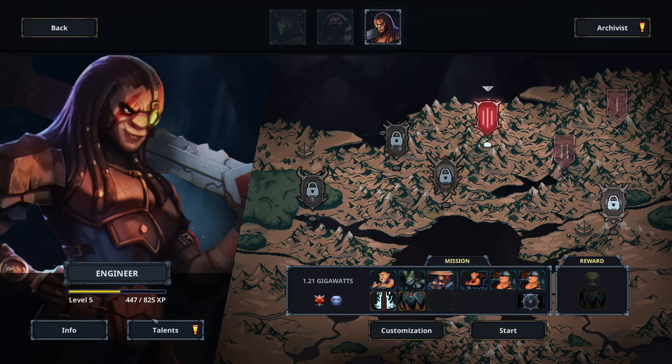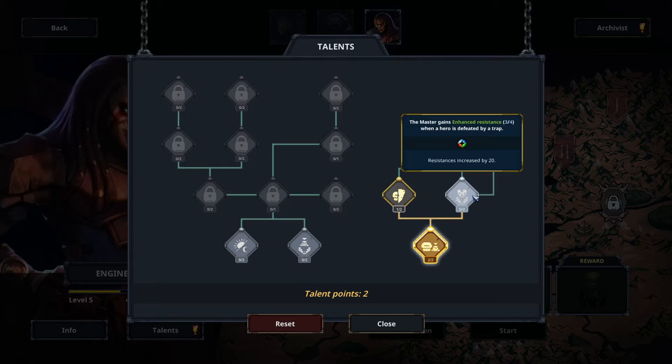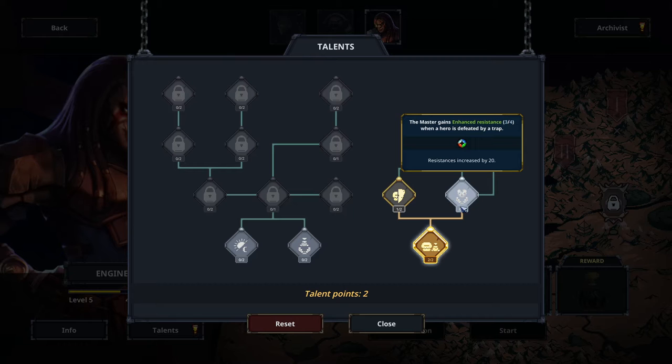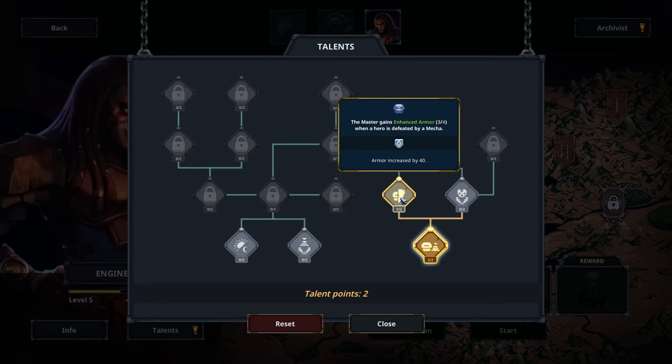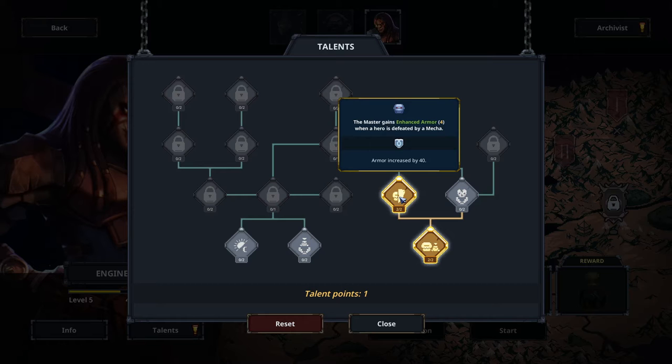Cool. All right, so, I think we have some talents. Yeah, we have a couple of talent points, so let's see what we can do here. Master gains enhanced resistance when a hero is defeated by a trap. That's okay, I guess. Price of traps at the merchant reduced. Renting duration of traps reduced. Enhanced armor when a hero is defeated by a mecha. I kind of like that, so I'll give him that. And then I guess we don't really have too much option as far as what else we can do.